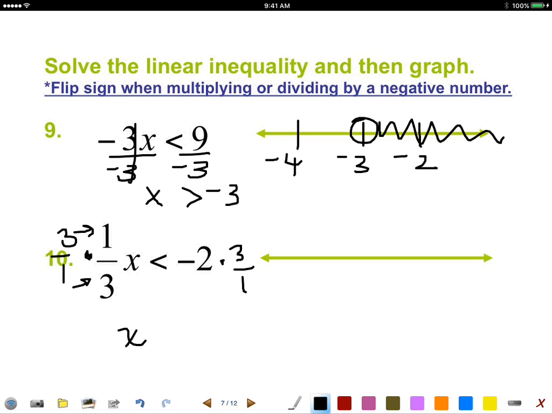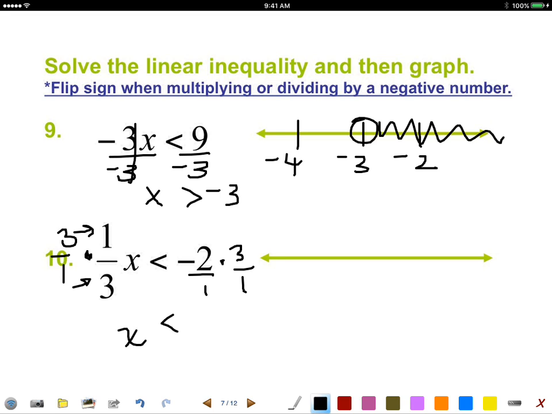But listen very carefully here, okay? We are not going to flip this sign. The rule says that if you are multiplying or dividing both sides by a negative number, see in number 9 how we divided both sides by negative 3? We are multiplying both sides by a positive 3 here. It doesn't matter about what this number is over here, the negative 2. It's what are you multiplying or dividing by on both sides. You're multiplying each side by a positive number, so this sign is still going to stay less than. You're not going to switch it around.